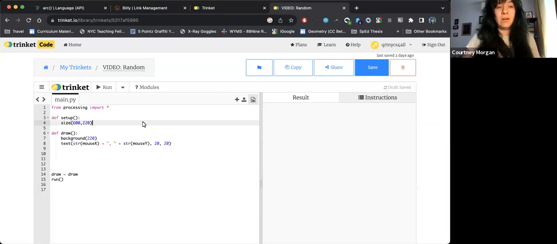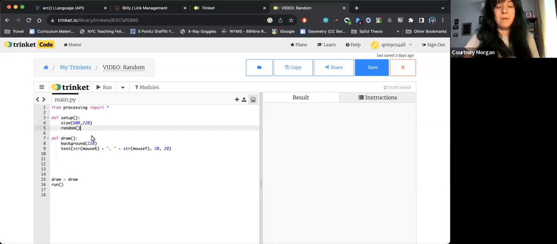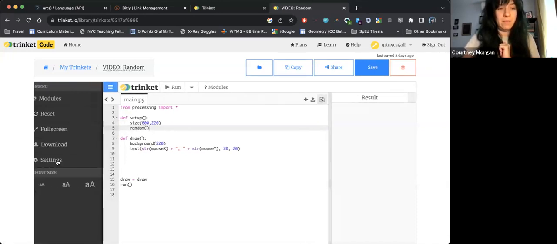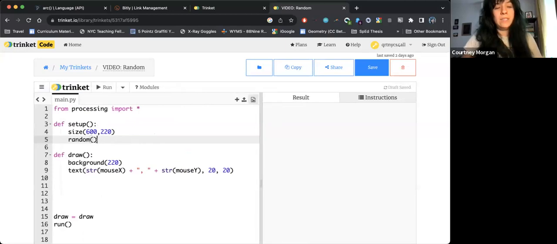So if I wanted to get a random number, I could type in my random function, and let me make my font bigger. I could type in my random function and I could stick numbers in here and it would generate a random number. This is just going to send a number out into the world. If I want this to be useful in some way, I'm either going to need to save it to a variable, print it out, or use it inside another function. So to get us started, I'm just going to print a random number.